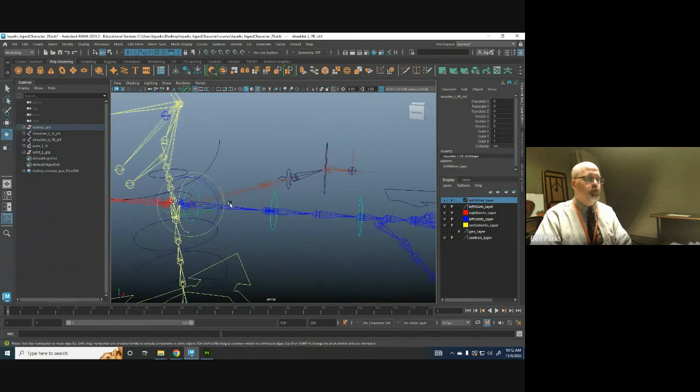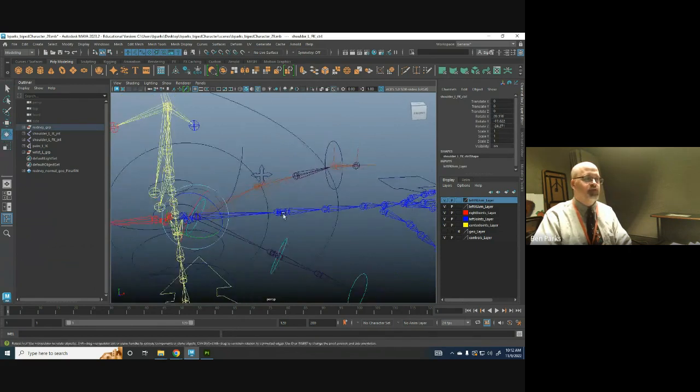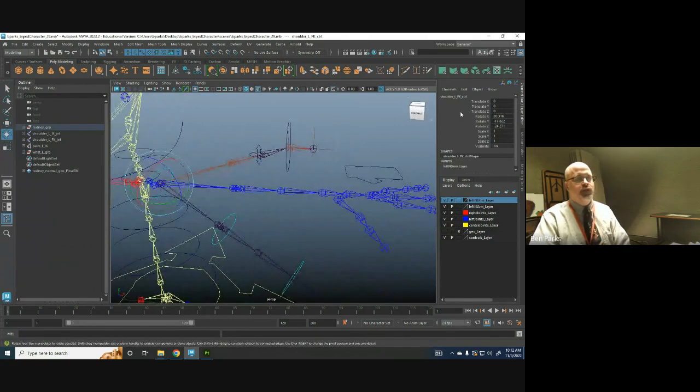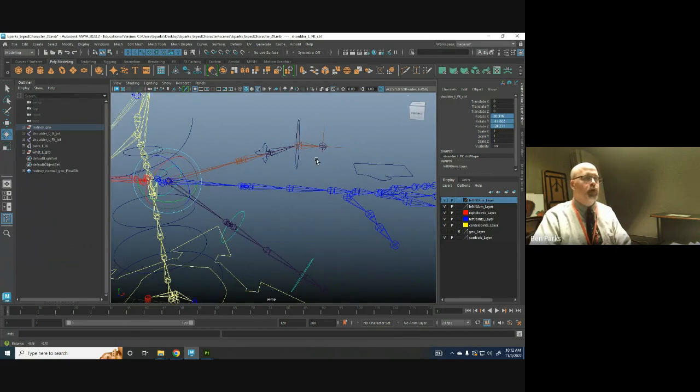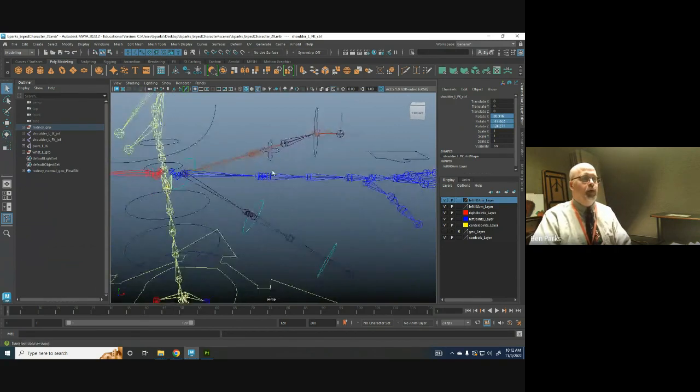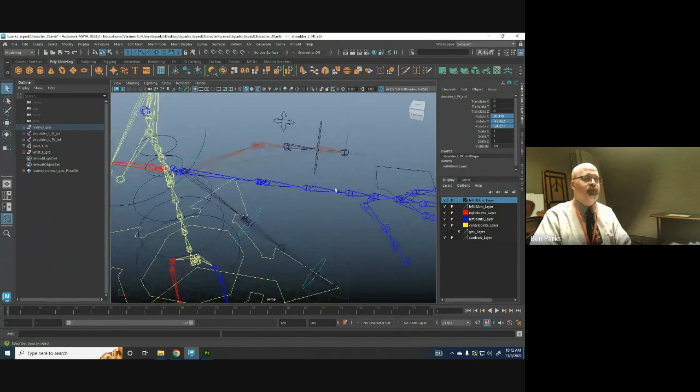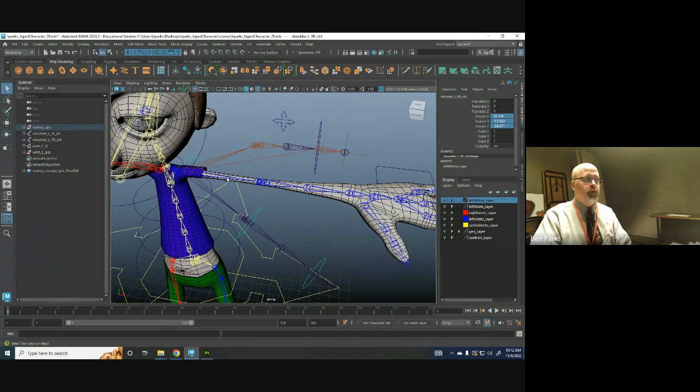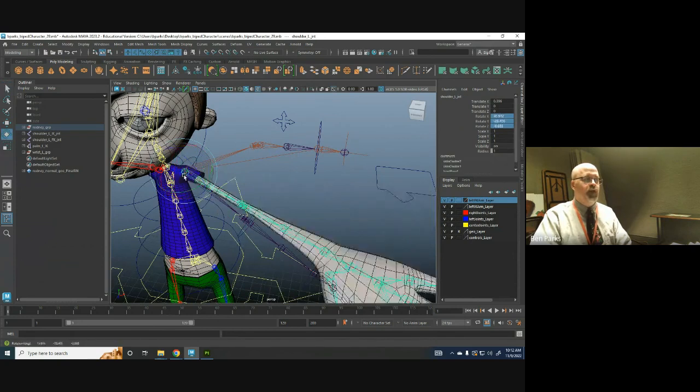you want to take the shoulder and just rotate it out of position. Again, this must be frozen transformations. Otherwise, when you zero it out, it's not going to go back to the default. I'm doing this just for the sake of being able to see my skinned joint system. Again, there it is, it's skinned.